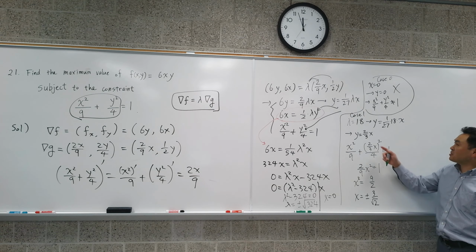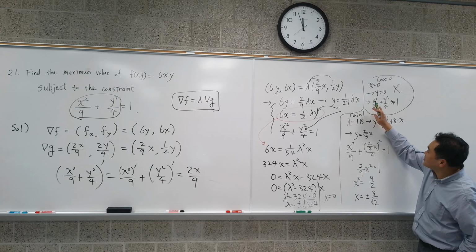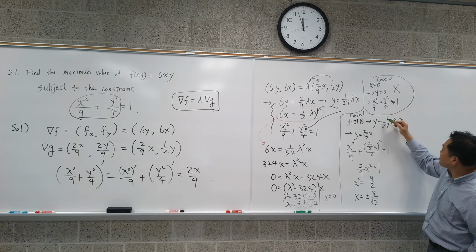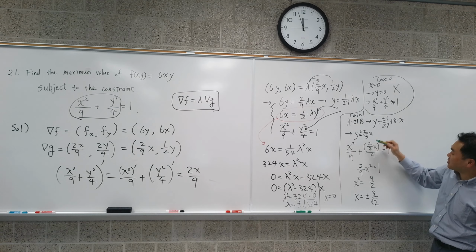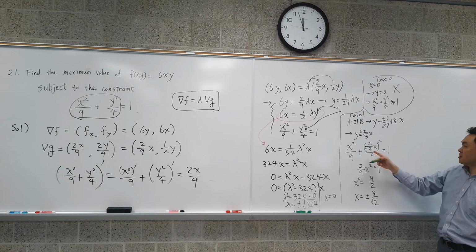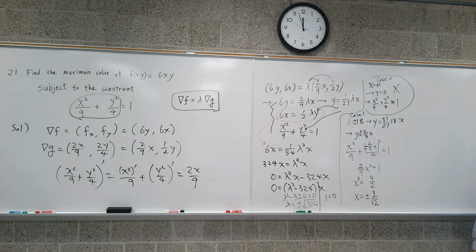I just realized this gets squared anyway, so let's just handle the plus minus together. So plus or minus, and you still get the same thing. And then because y is 2/3 of x, that means y equals 2/3 times plus minus 3 over square root of 2, and 3 and 3 cancel, so you have 2 over square root of 2.